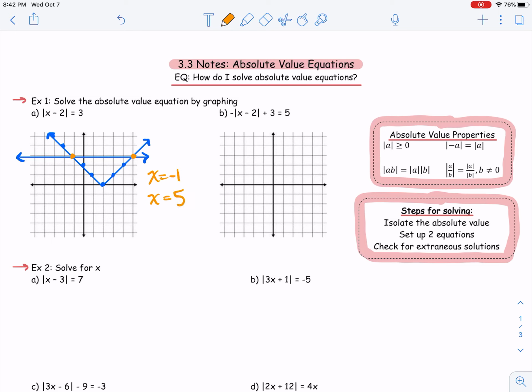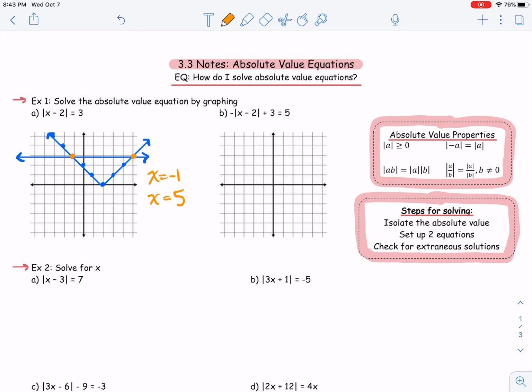Okay. So in this case, we had two solutions. Think about how many solutions we could have when we have an absolute value equaling a number. So when we have an absolute value graph and some horizontal line, we could have this instance where the line goes through 2 points of the absolute value graph. So that means two solutions. But we could also have where the horizontal line is going through the vertex point of our absolute value graph, meaning we only have one solution. We could also have no solutions at all, meaning that horizontal line doesn't even cross through our absolute value graph. So just keep that in mind that we could have no solution, one solution, or two solutions.